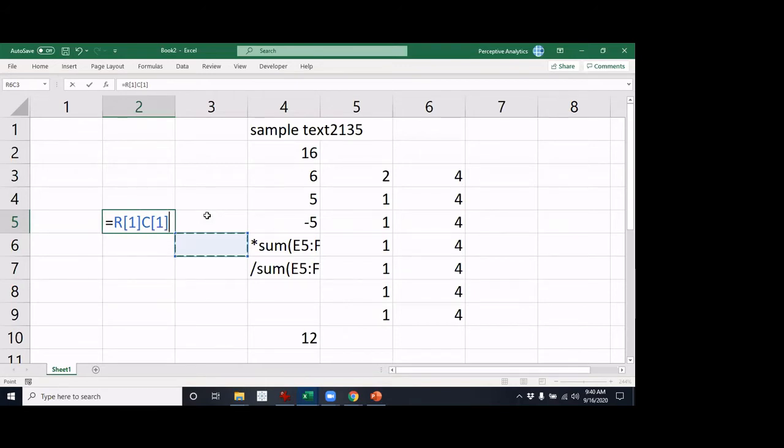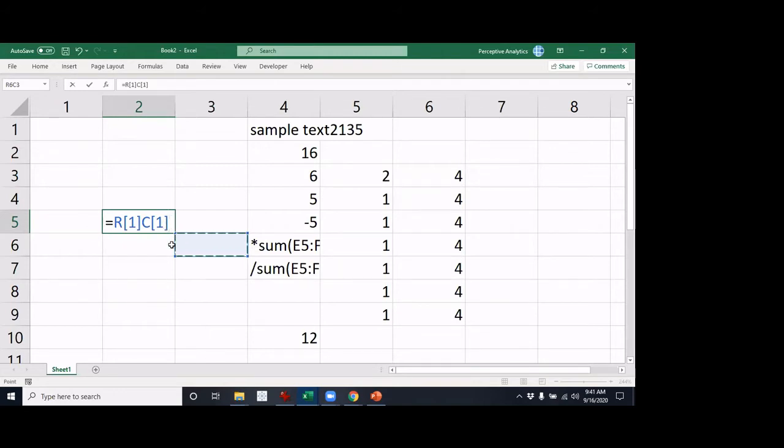The rest of the functions will remain the same, except that you have R1C1. It is worth understanding where it is useful. Where it is useful is particularly in VBA. When you use Excel, typically people use the regular A1 method, because that is far easier. One thing you also notice is that the column headings have changed from A, B, C to 1, 2, 3 when you go into the R1C1 mode. That's worth noting for you guys.